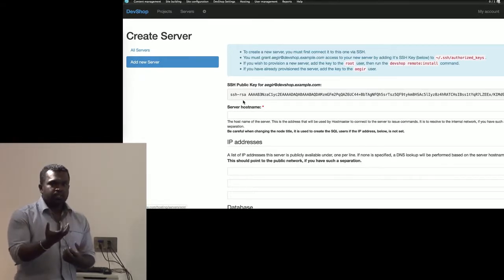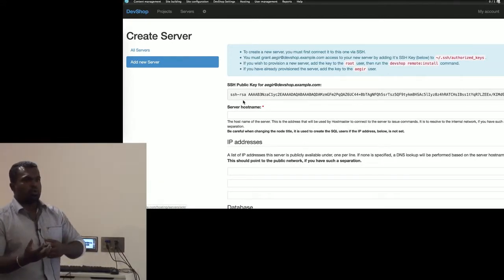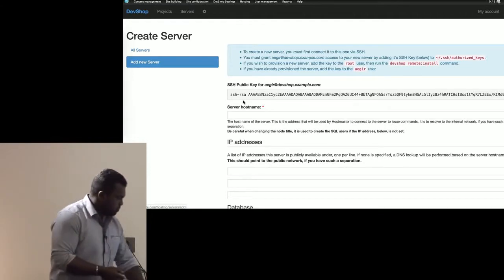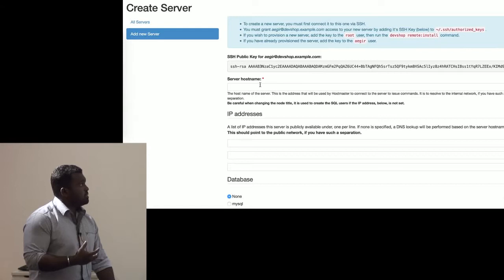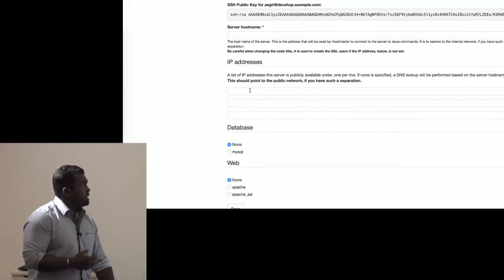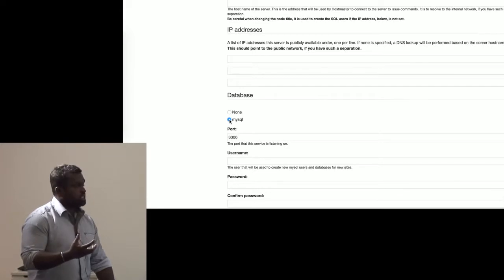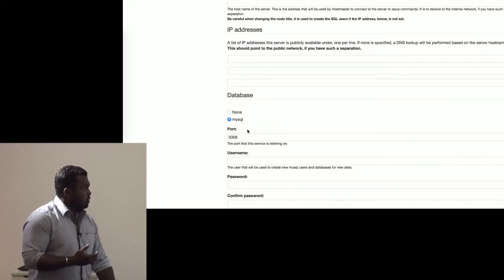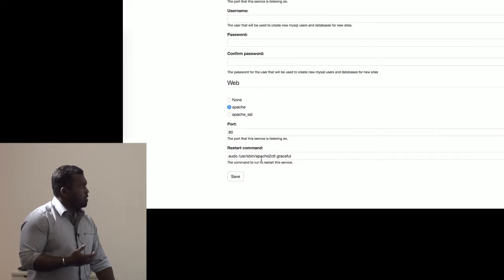By doing this, we give OpenDevshop permission to deploy our code onto the target server. Then you need to enter your target server's hostname, the server's IP address and the server's database configuration. In this case, I'm using MySQL, so I need to enter MySQL configurations here. And I also need to enter the web server configurations here.